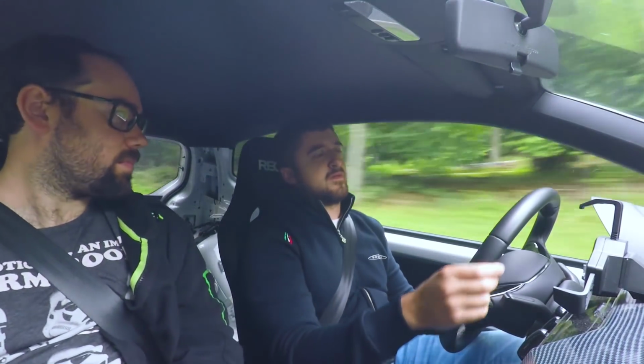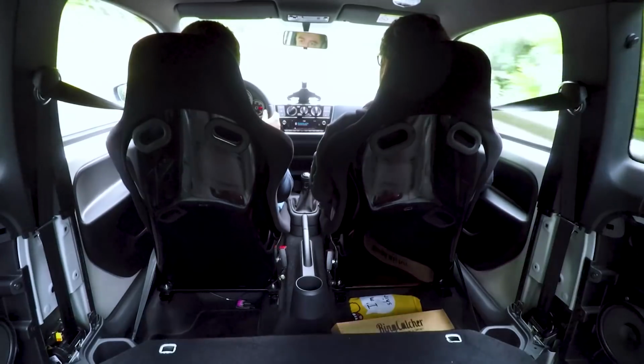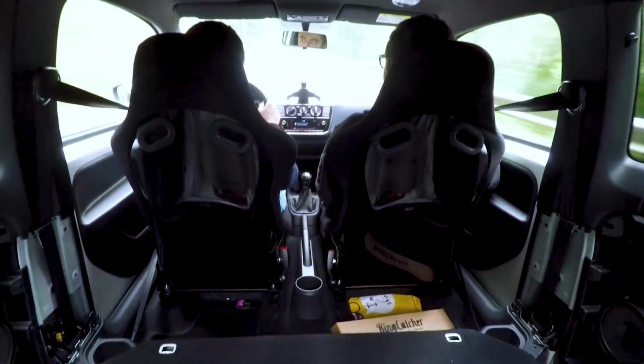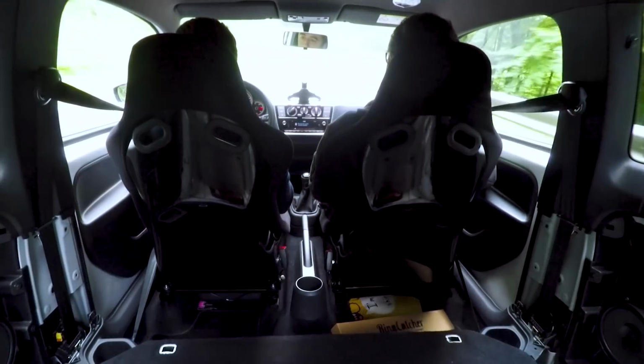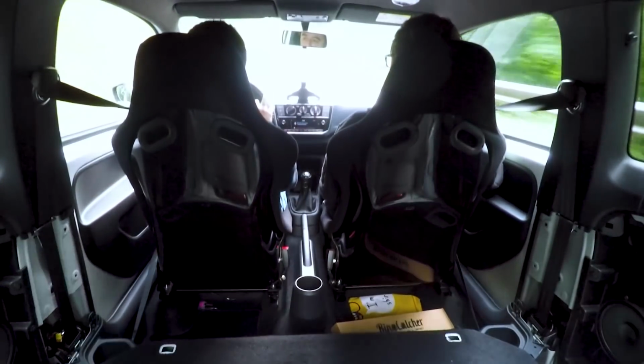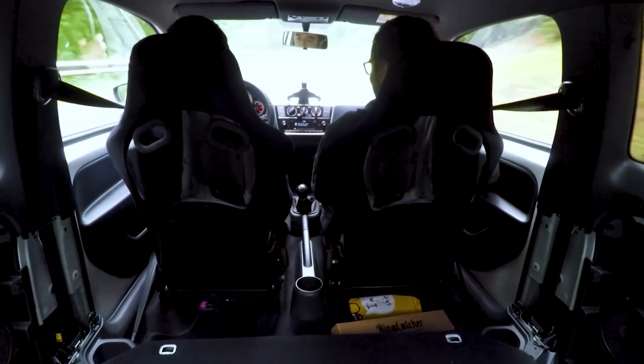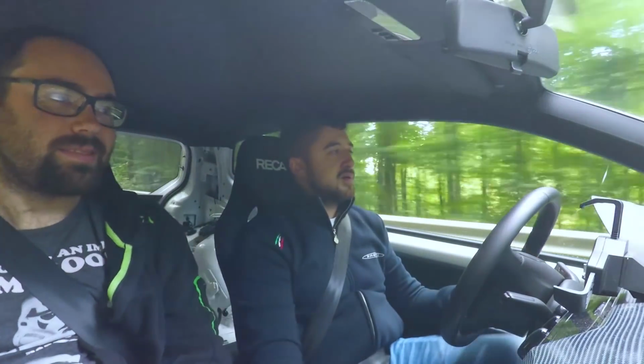Of course, you can say, well, they cannot offer the same amount of grip. No, they don't. The reality is they offer roughly 90 or 95% of the grip of ones that are 2 times more expensive. And you really have to be a real professional driver to say this is not enough grip, or to use that as an excuse. If you go through two or three sets of tires, or maybe only one, depending on how often you drive track, then you can justify saving this money and putting it into something else. As you can feel, the ABS really needs to stop them during those typical wet Nurburgring conditions. But no, I'm overall very satisfied.